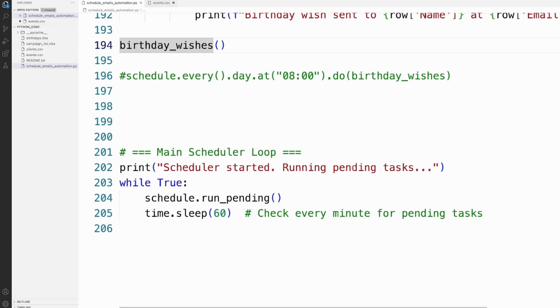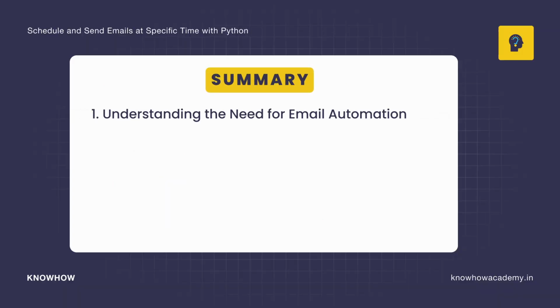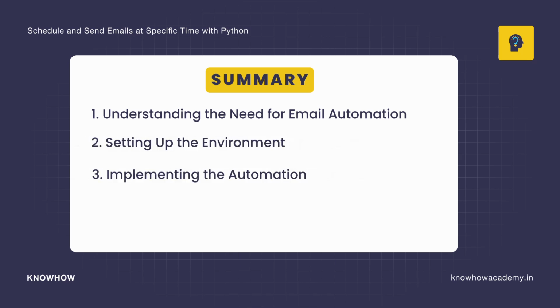So in this way, you can automate your tasks and try running all the functions to see how they work. And you can easily send everything on time through Excel files to your clients, your recipients, or anyone you want. So in this way, automation saves your time, helps you stay consistent, and also reduces your errors. In this video, we saw why we need this automation for our project. Then we set up our environment, implemented the automation, and finally ran all the test cases.